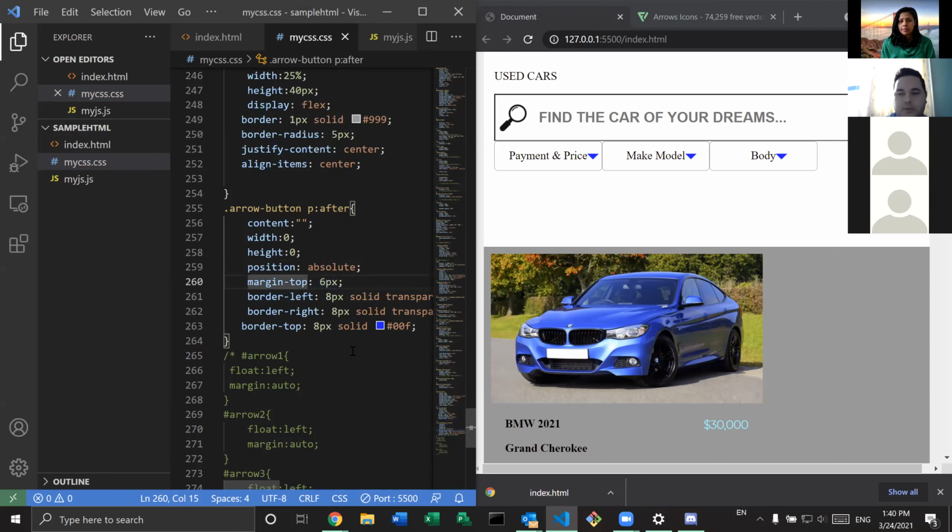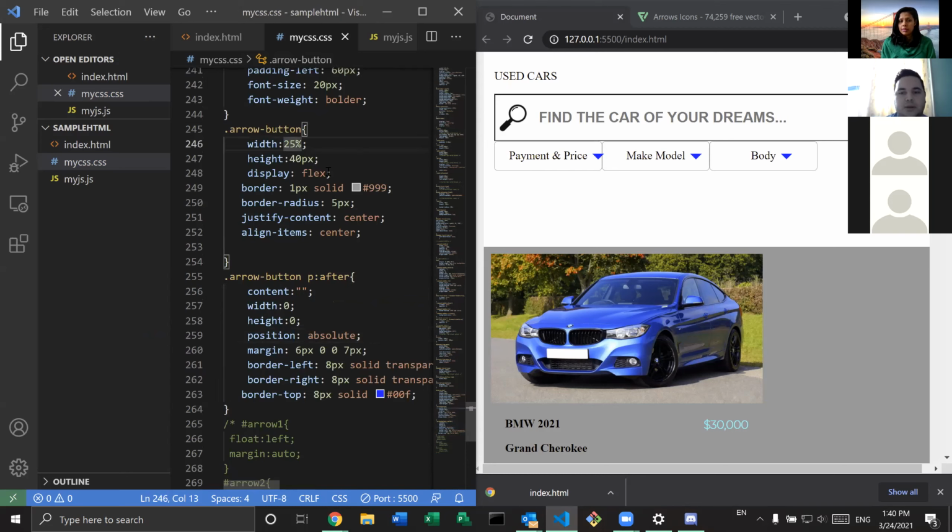We can do it like this too. What was that on the top? Okay, so top, right 0, bottom 0, and then we want it to be separated a little bit from the name. So we give it a left of, let's just say 5 pixels. All right, and that's okay. And change the size.